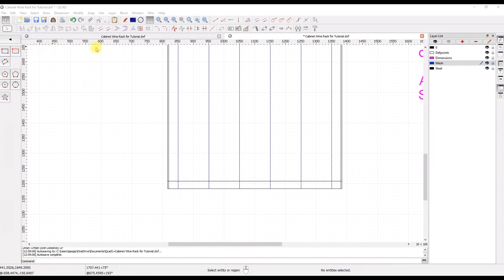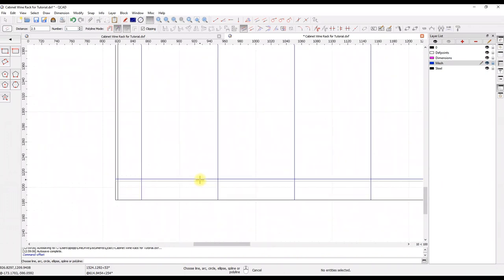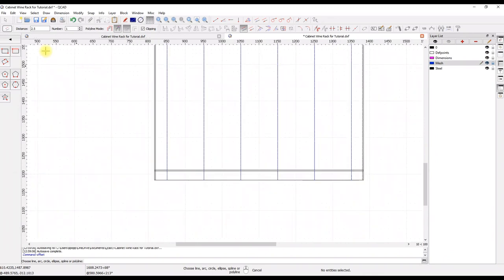So we're looking for offset again, and as the mesh wire is 5mm, we'll set our offset distance to 2.5, so half of that as we're drawing the middle of the mesh. So that first one is located there. There she is.